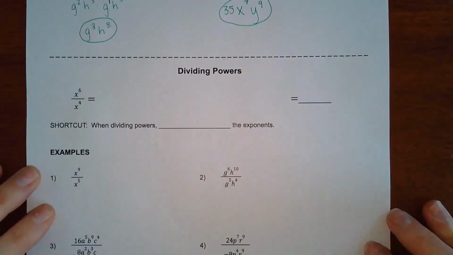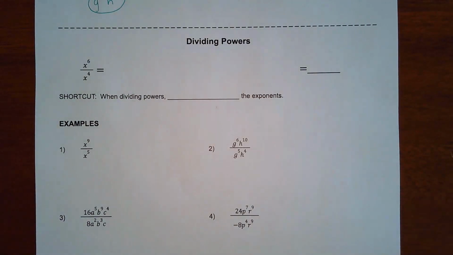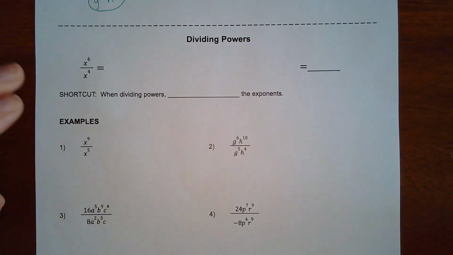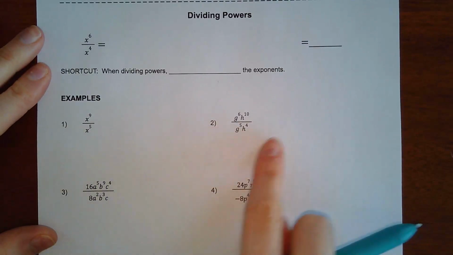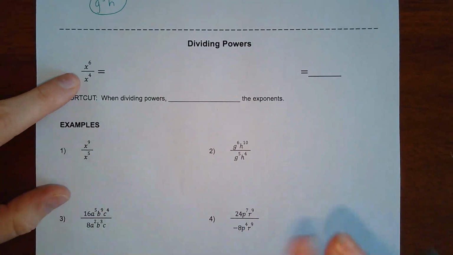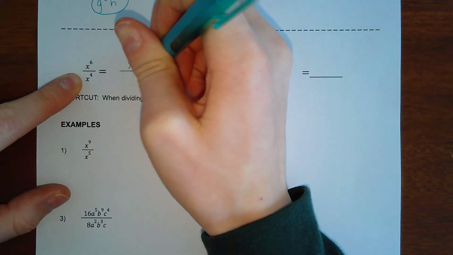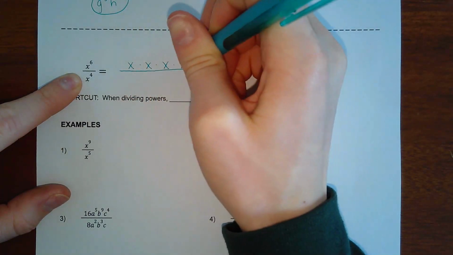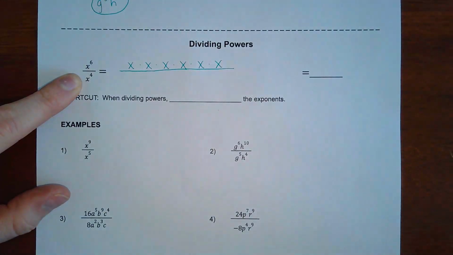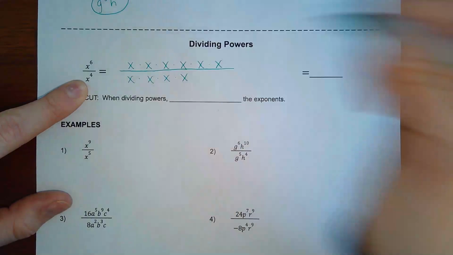All right, and our final property for today is going to be dividing powers. Again, we'll take a look at this with a longer version and see if we can come up with a shortcut. When we're dividing, we're going to use fractions to represent division. So if you see a fraction, we should think division. Here, in our first example, we have x to the 6th, which means we would be multiplying 6 x's. So I would have 6 x's on top of this fraction. And on the bottom, we have x to the 4th, so I would have 4 x's with this fraction.